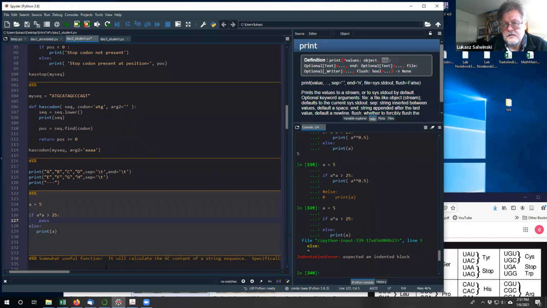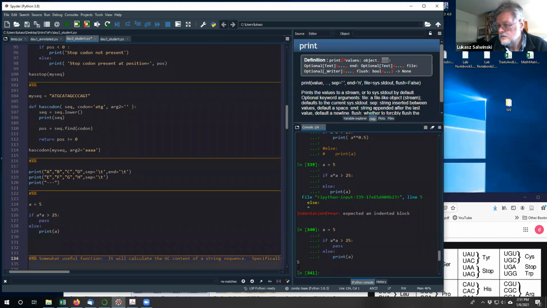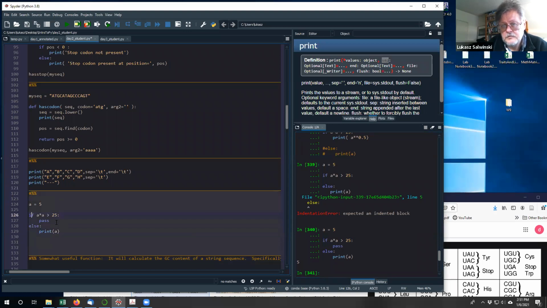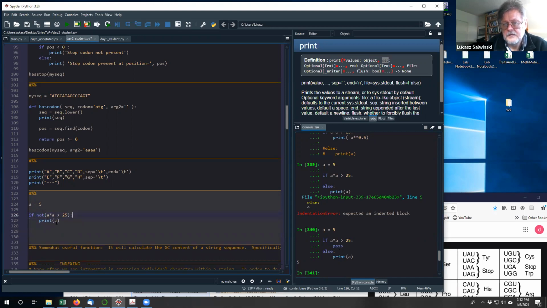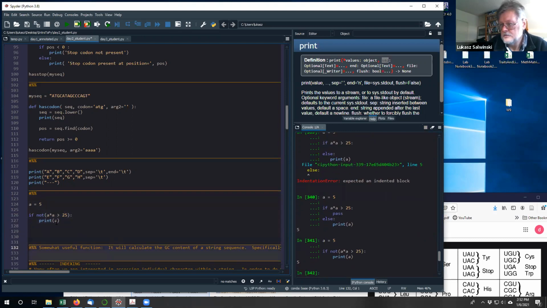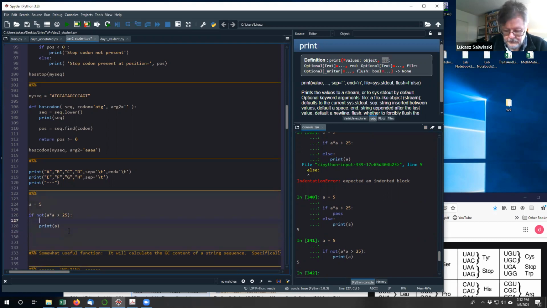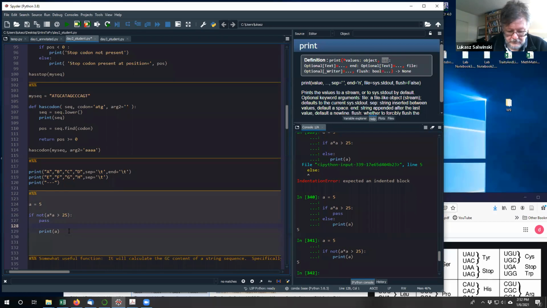Okay, and now we should be fine. In practice, this is very rare, because in practice we would just say not and make it simpler. But every now and then there's a situation where we're using an empty pass with else.